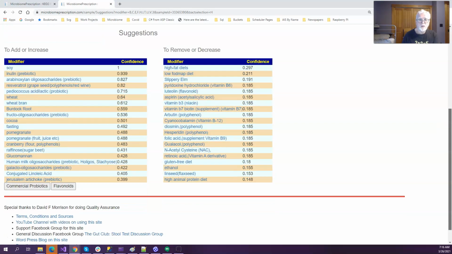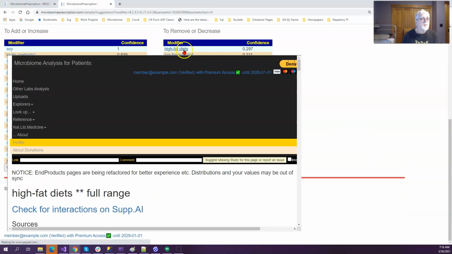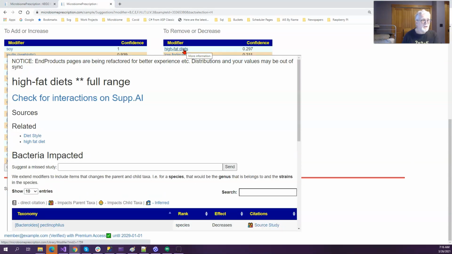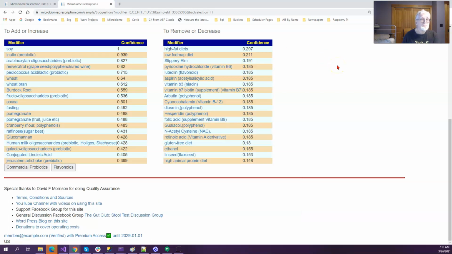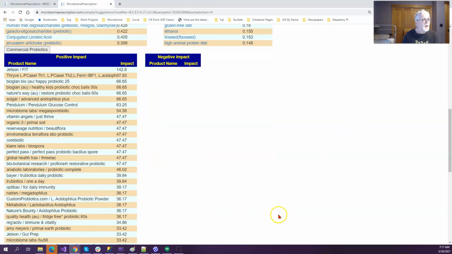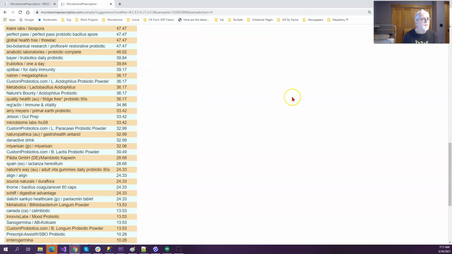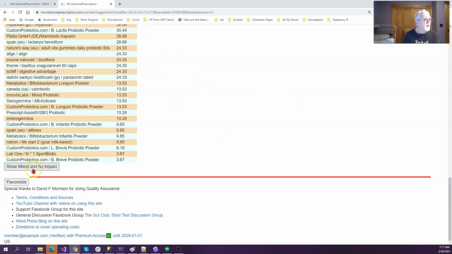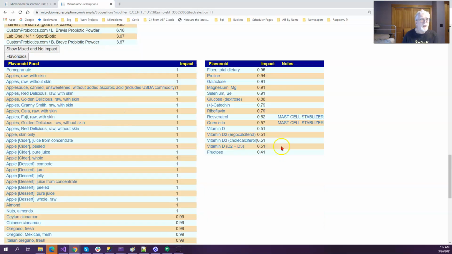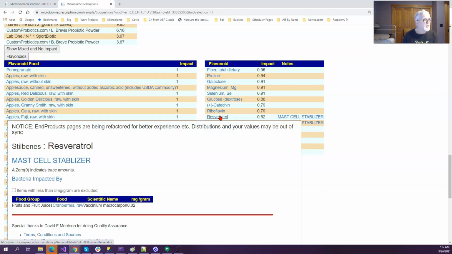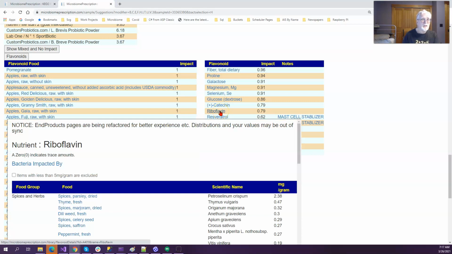If you have the screen space, you can go and see more information, but it simply allows things to do it. Commercial probiotics, we see the impact there, and flavonoids, if you go down here. And similarly, you'll see resveratrol, and you will see, voila, you can directly see what foods contain it. Since that page is ordered by highest amount to lowest amount, you just see the top.